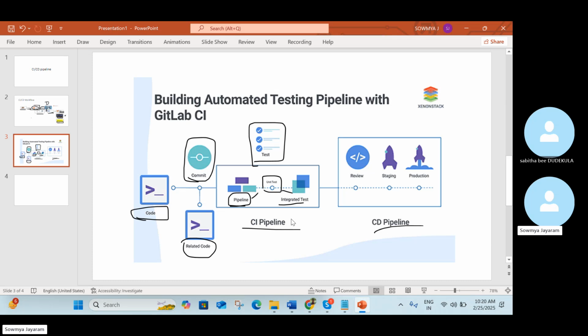You can think of it this way: it tests them individually. An integration test tests multiple components or multiple services. So unit testing is individual testing, and integration testing tests interactions between multiple components or services. This is the difference between unit testing and integration testing.